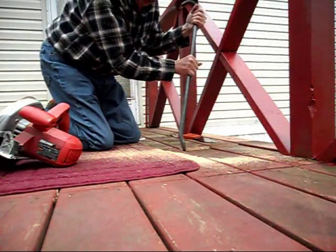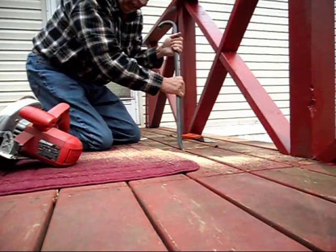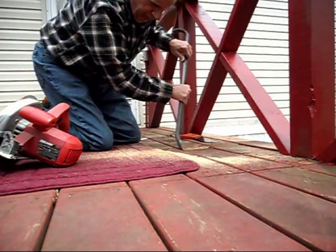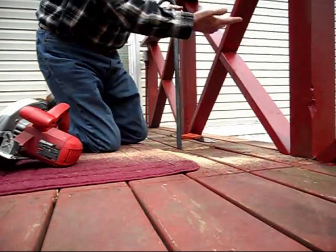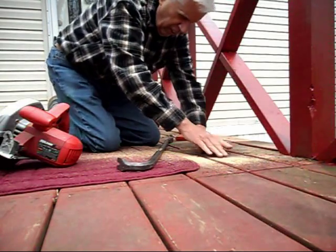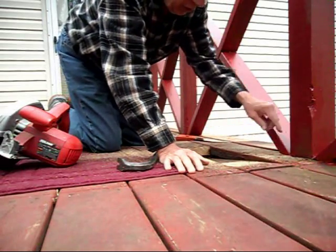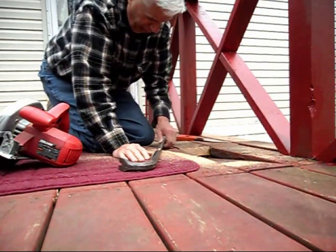Crowbar in there. If we get the crowbar, trying to get a grip on that. Don't want to put too much pressure on the other one there. That's why we didn't nail in the crisscross here, because it would make it harder to get out. When we get the new one in, we slide it in, as I said before.